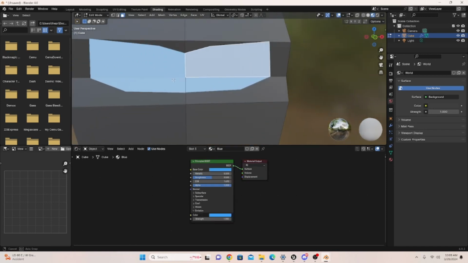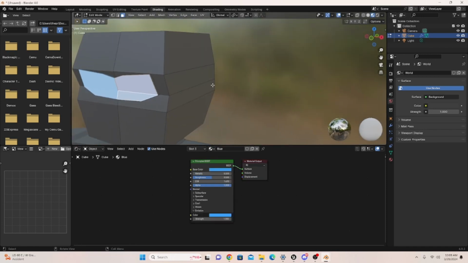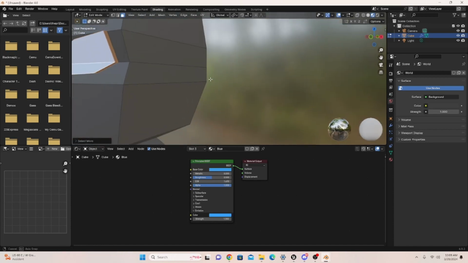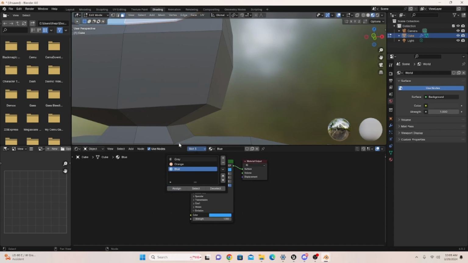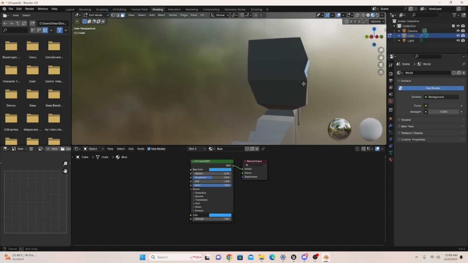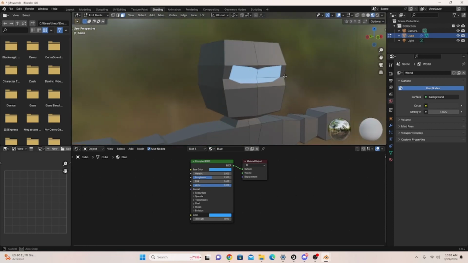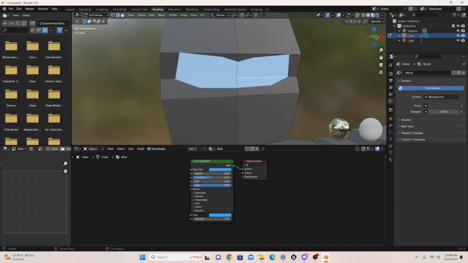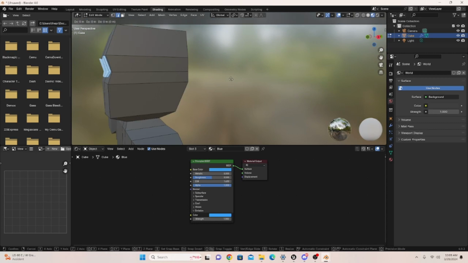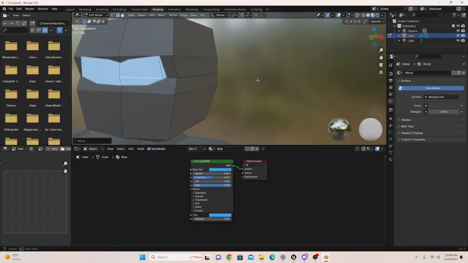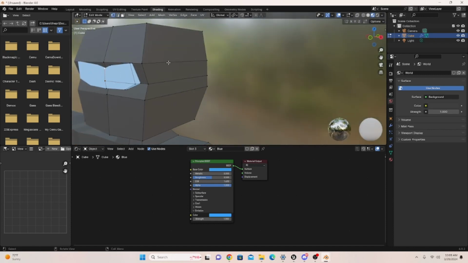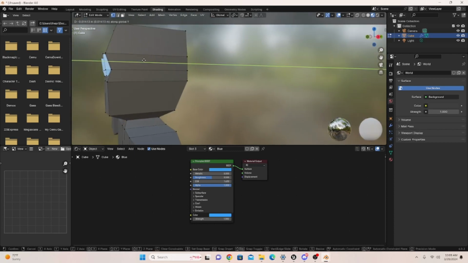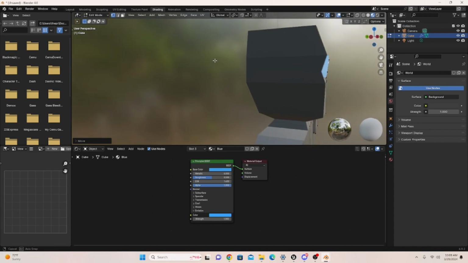Now the only problem with that is I need to make these other faces behind it blue. Instead of selecting all of those, I can just select the front, and if you hold Control and then click plus on your keyboard, that will select all the faces connected to it, like so. And then I can assign all of that to this material right here. And as you see, we have a very simple visor. Now it's a little bit creased in, so what I can do is hold 2, select this middle edge right here, and hold G and Y to push that out a little bit, and push out these edges right here. Go to 1, move this out with G and Y. Okay, overall, this is pretty decent so far.